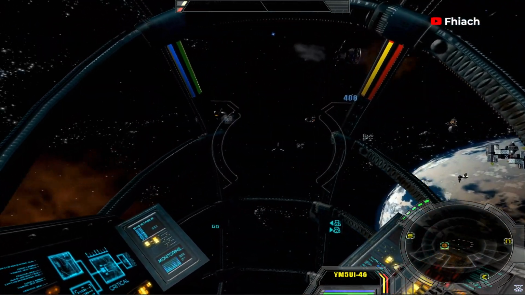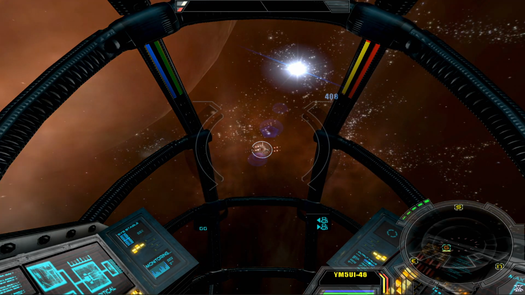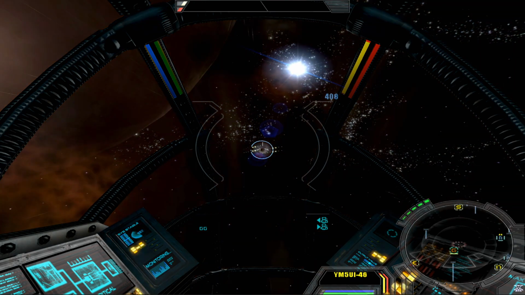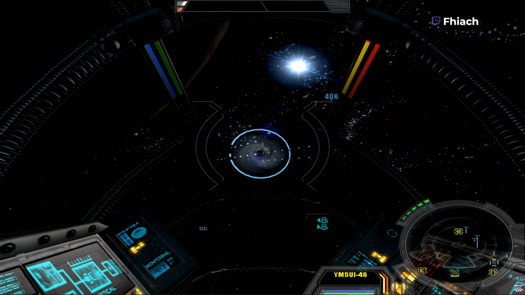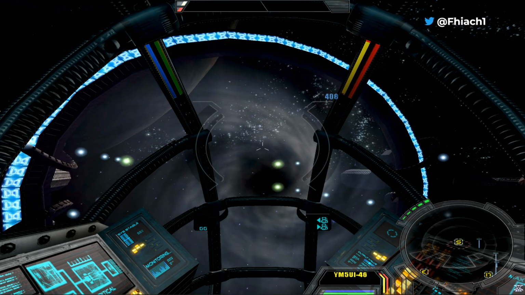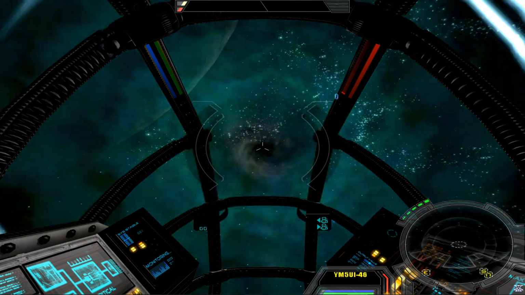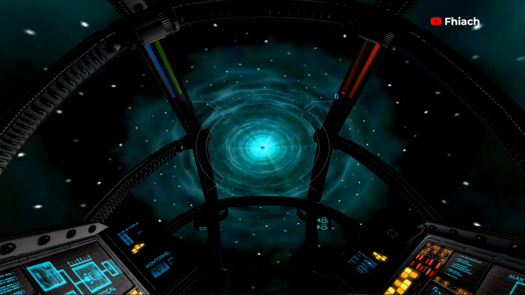Let's dip our toe into Paranid space. We haven't gone in at all. If I'm remembering correctly, you can go in, but you can't go into the core worlds, right? Gotta go kill pirates up in Split space. We need to get our Mambas.